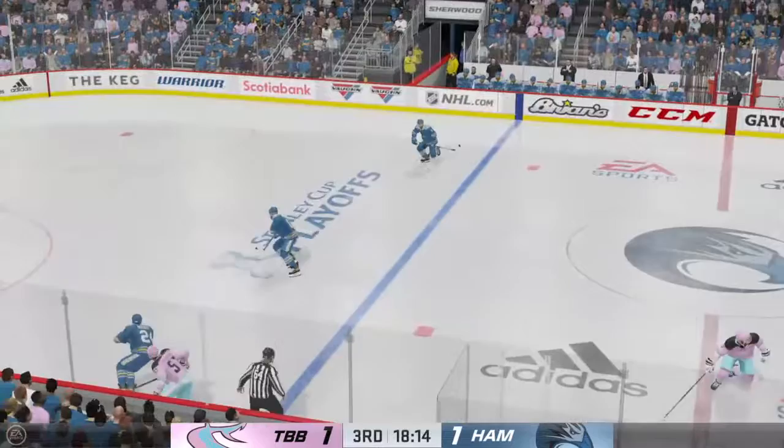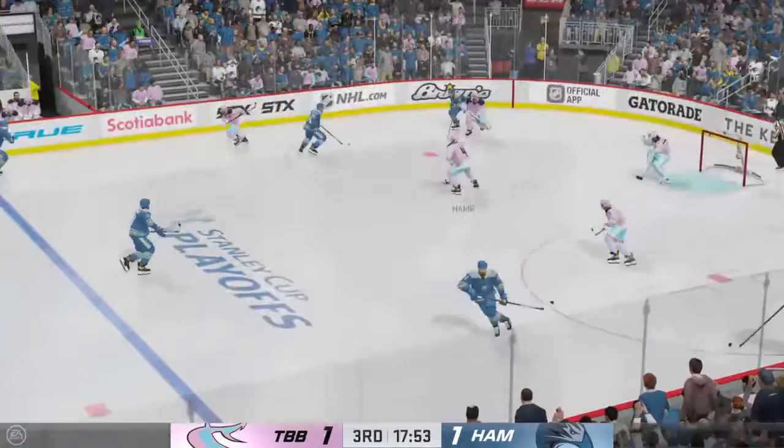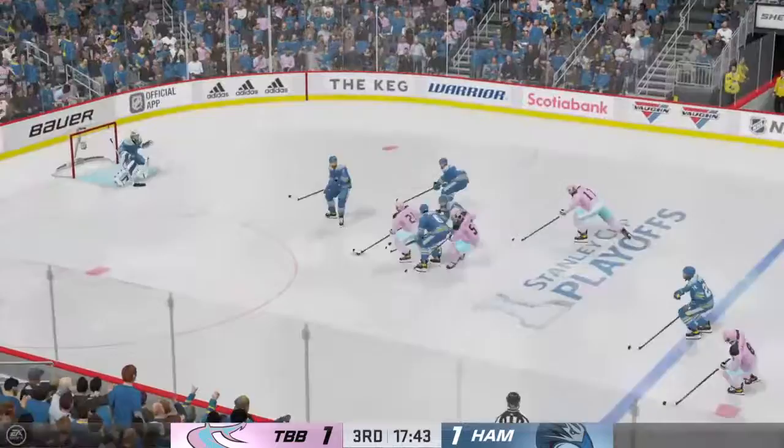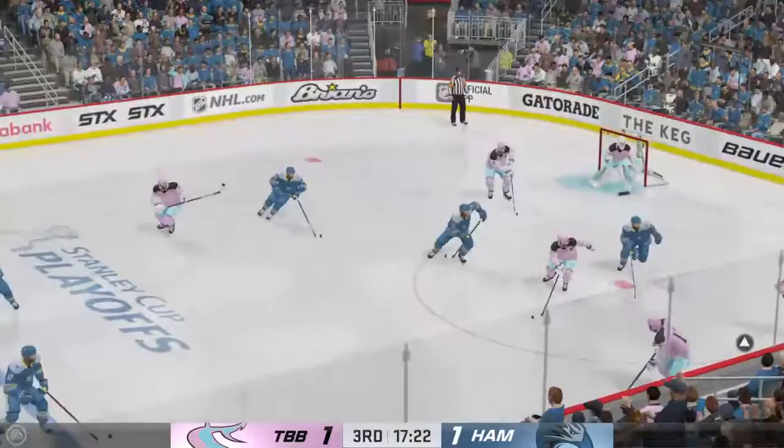Tampa Bay loses it in the center, and now Hamilton will regroup. Giannopoulos to someone, Van der Heijden, yeah. He lost it though. Hammer to fill it. He tried to skate in, pretty close, bad save. And Hamilton takes the rebound, could have been dangerous. Now the shot. It was a screen from the defenseman, but Weaver keeps track of it.